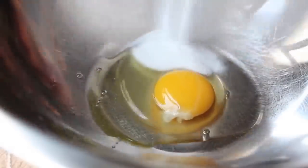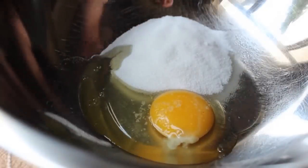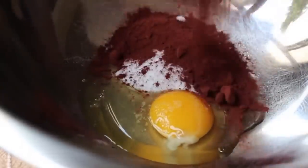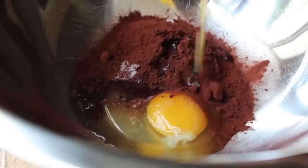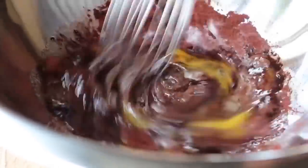We're going to start with one whole egg and some sugar. We're also going to want a little pinch of salt — a very small pinch — which is going to bring out the flavor in the cocoa. We're going to use some unsweetened cocoa, very high quality please. I'm using something called Coco Rouge which sounds French so you know it's good. After the cocoa we're going to add a little bit of vegetable oil and a little bit of melted butter, and give that a whisking. We'll still need to add a little bit of milk along with some flour and baking powder.